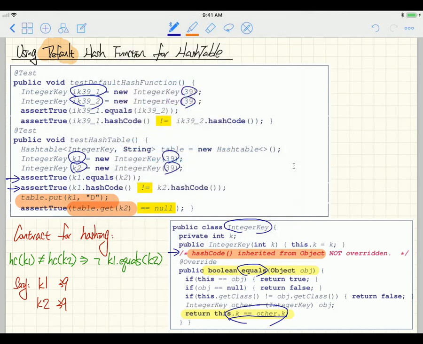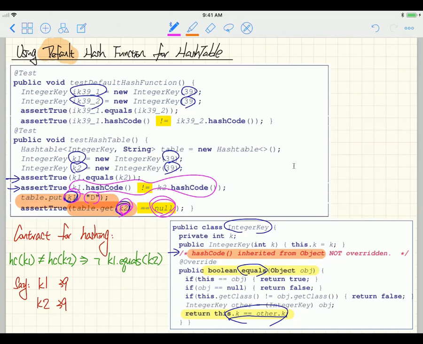Okay, so now K1 here and K2 over here. We know from the previous line over here, K1, the hash code, is not the same as K2, the hash code. That simply means conceptually, the D here is stored in a bucket that is going to be different from K2. Agree? So that is why when you say K1 and K2 here, we will simply get null. It doesn't exist. That's kind of the weird behavior.